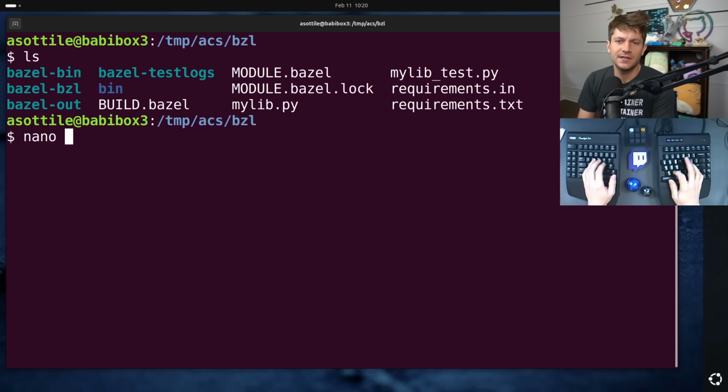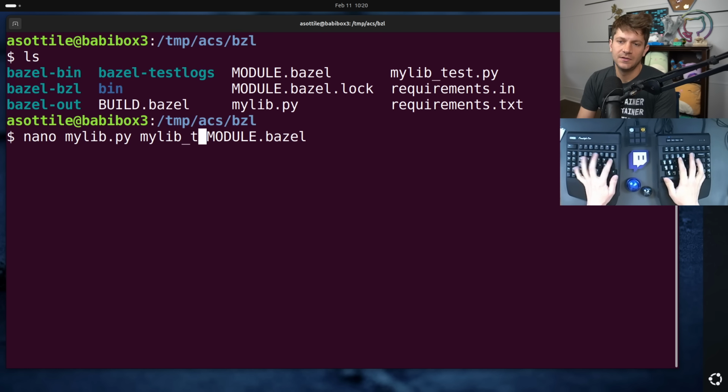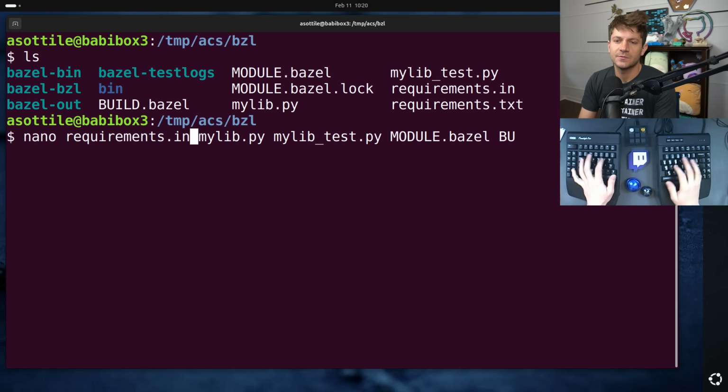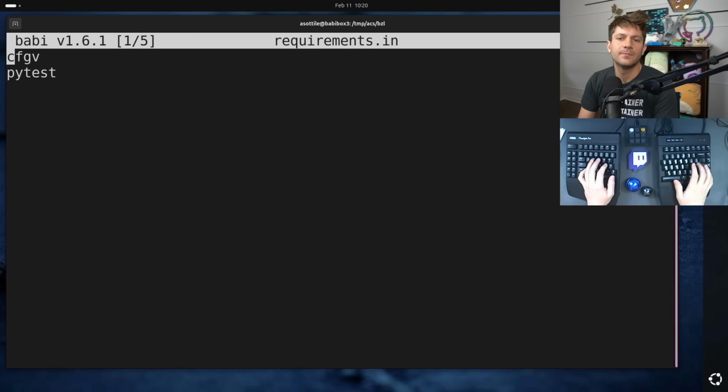Anyway, let me just show you the setup that I have here, and then I guess we'll start with the Python files since they are the simplest, and then we'll show the Bazel setup. Oh, and I guess I can show the requirements file as well. Build.bazel, there we go. Okay, so requirements file, I've just added 2 dependencies. This is the one that I'm just going to be using in the library that we write, and this is what we're going to be using to run tests.